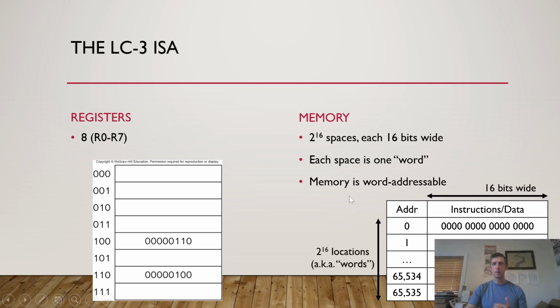And in the LC3, memory is said to be word addressable. That means, as you can see on this graphic, that when I increment my memory address by 1, I move from one word to the next. The smallest thing I can address in my memory is 1 word, 16 bits. There are some computers that have a word length of 32 bits, so twice as wide, and yet their memory is byte addressable, meaning memory address 0 would refer to these 8 bits, memory address 1 would refer to the next 8 bits, and that's useful in some circumstances. But on the LC3, the word length is 16 bits, and memory is word addressable.